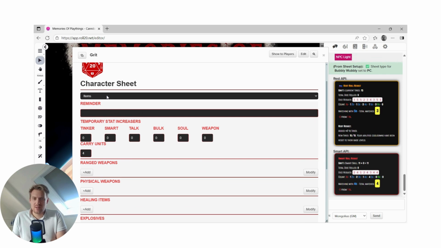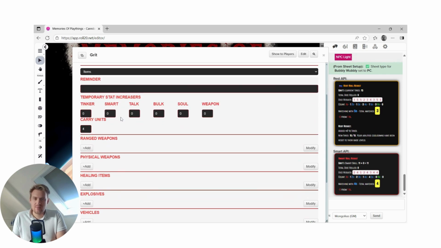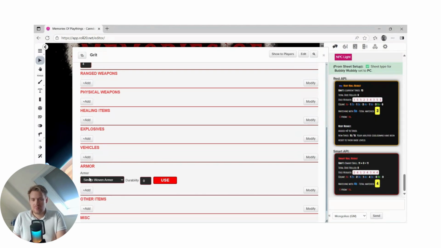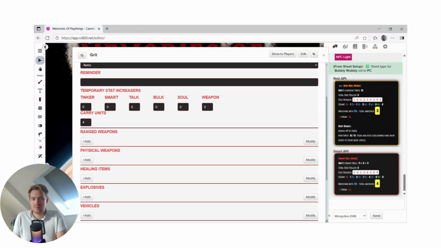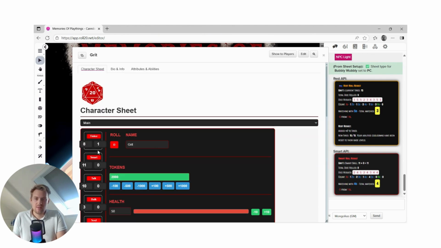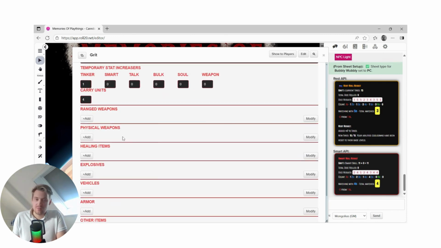We have an items tab. We can add temporary stat point increases. For example, if we want to add any items that are not in the manual or not automatically uploaded in the game. So we can say, oh, we have this and it does +1. Then we can add the +1 here. For example, Tinker, we can add +1, and then it will be here in the second tab. And now it will count these up when rolling and show you 9 total.